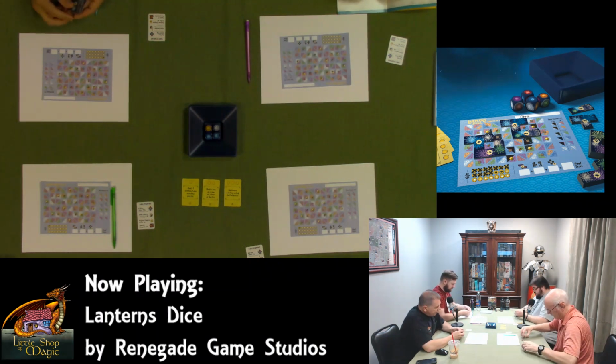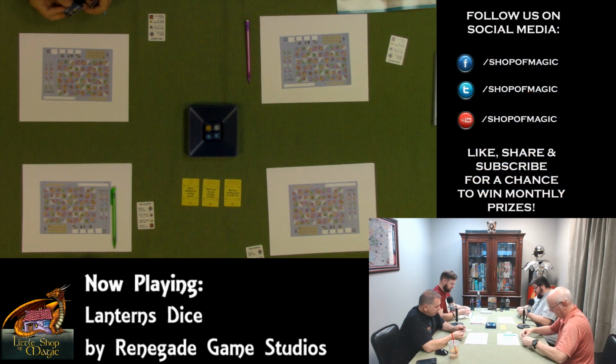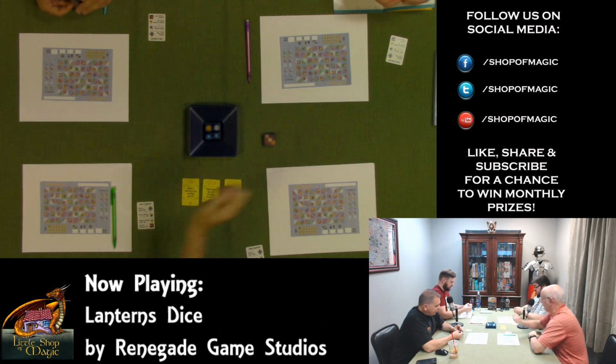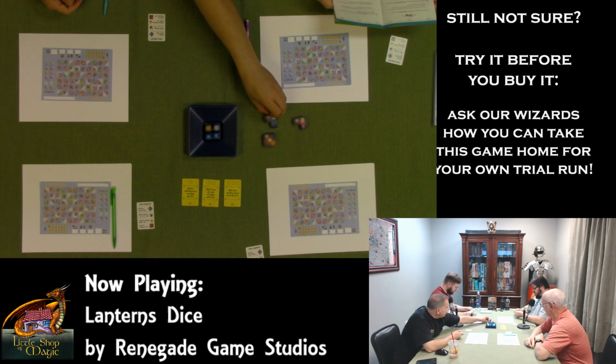4, 3, 3, 3. Okay. You said descending value? Descending value. Big number on the top. 5 is on top, the 4 is under it, the 3, and so on.